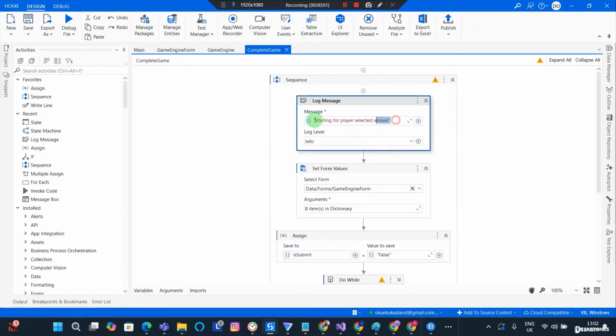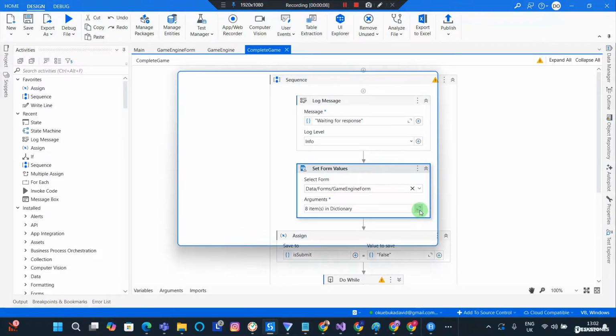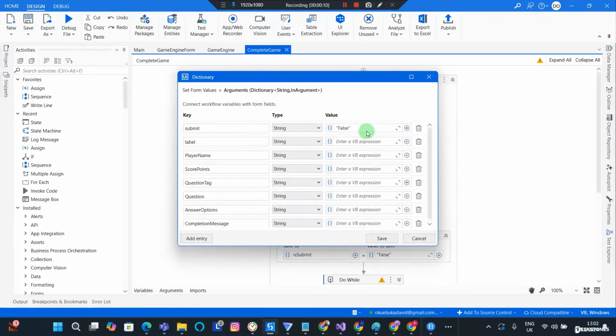Okay, I'm going to change the message here to waiting for response. Control S to save. And I'm going to expand on this, and I don't need to, I'm going to delete this. So this is going to be complete button now. Complete button. I'm going to set this to false here. That's fine.